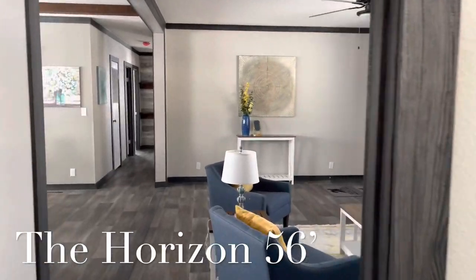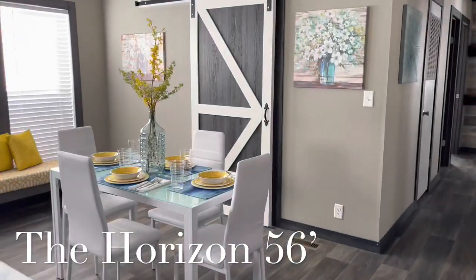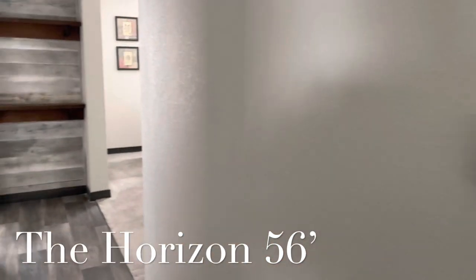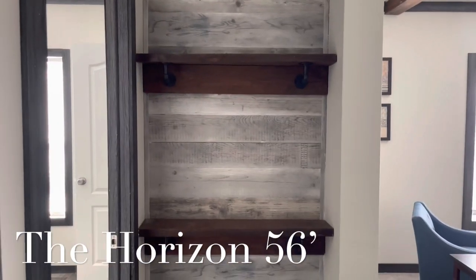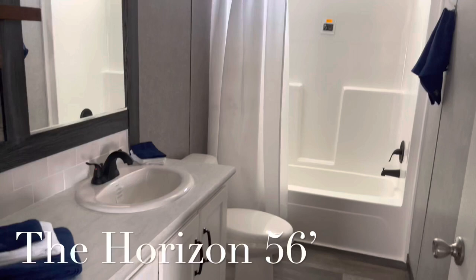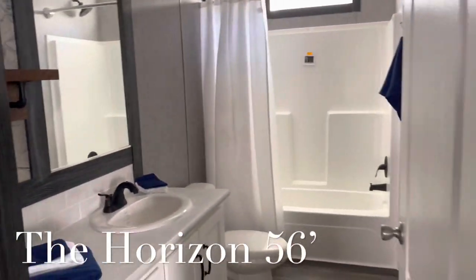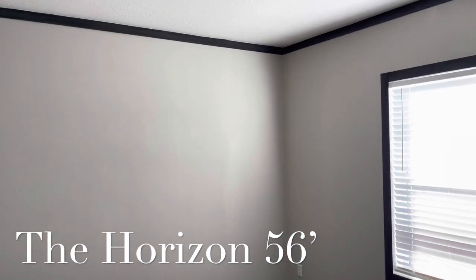Going back this way, we go back to the living room, the kitchen, and your dining room. This way is going to be the hall, where you have your AC temperature control. There's also more wood accent for your decorations. You're going to have your second full bathroom with a fiberglass one-piece, full backsplash, and an accent. You're going to have your second bedroom on this side — fully taped and textured. You are getting sheetrock throughout the house.